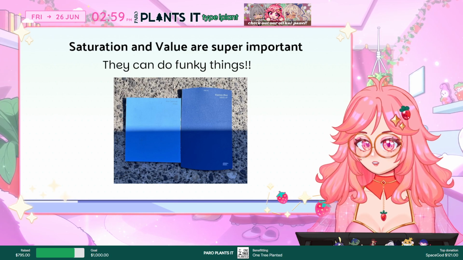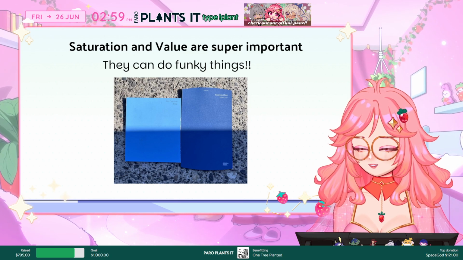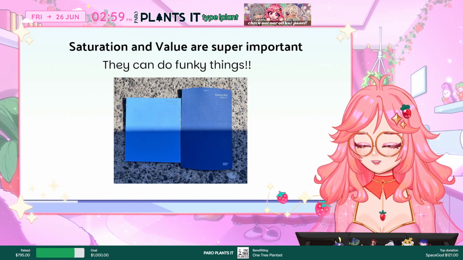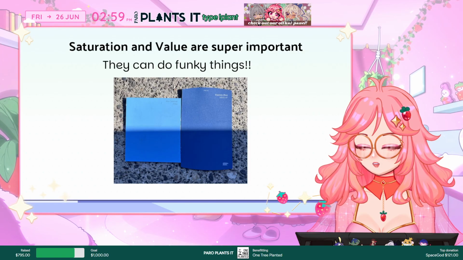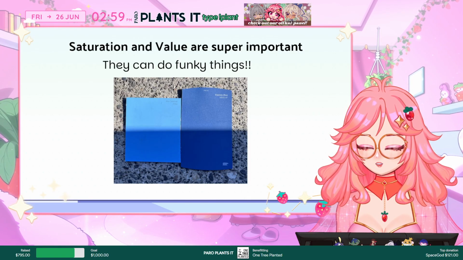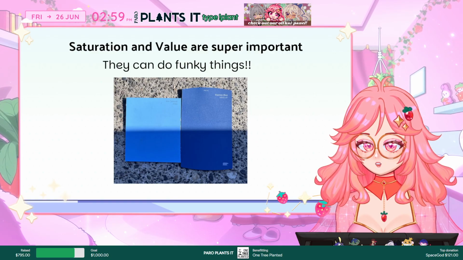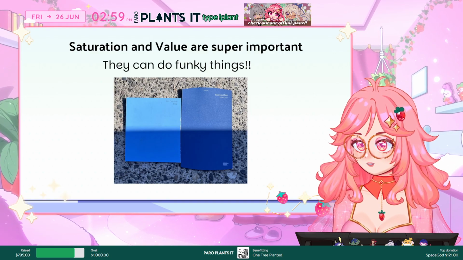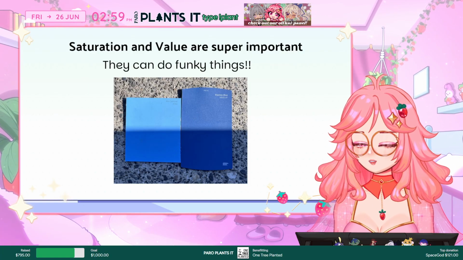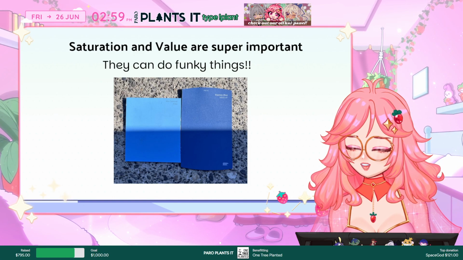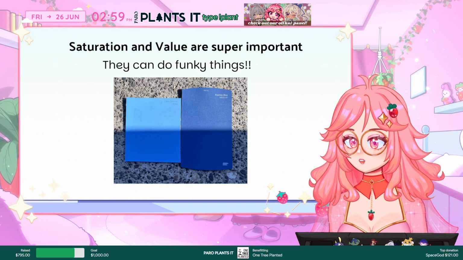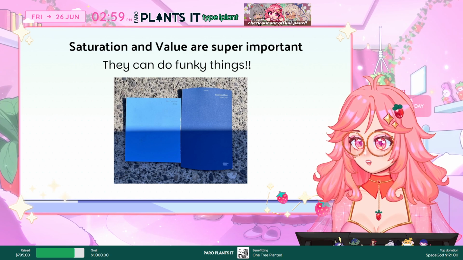You'll notice if you squint your eyes almost all the way to shut, you will actually see the difference in value between the left and the right blue. The left blue is lighter than the right blue, and that's how you notice the difference in value. It's an easy way to do it. You squint till you can almost not see. Sometimes, especially when I was doing traditional painting, I had to check my value because I couldn't always just check it on the screen.